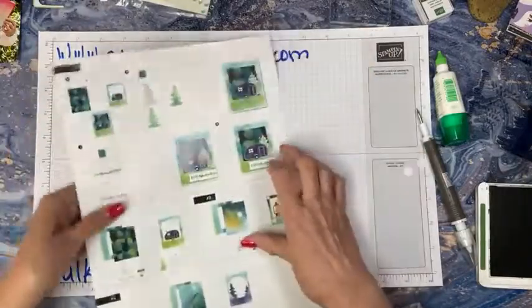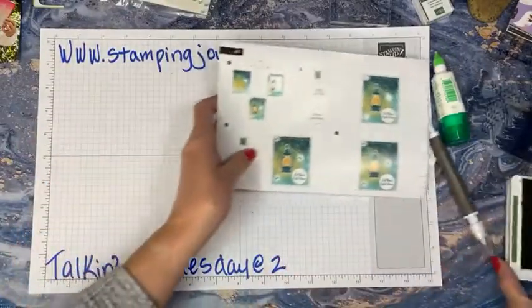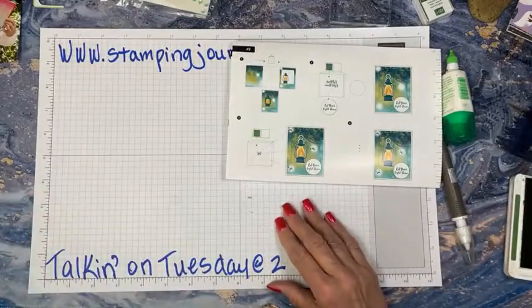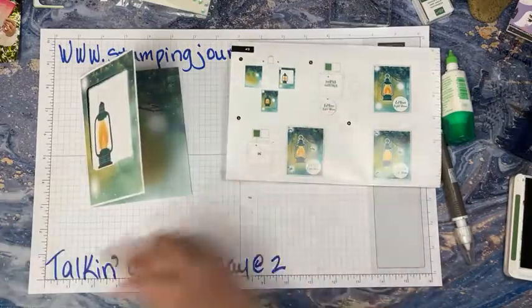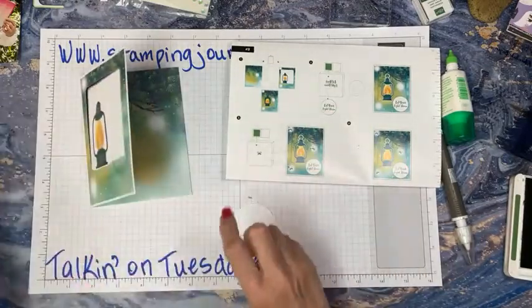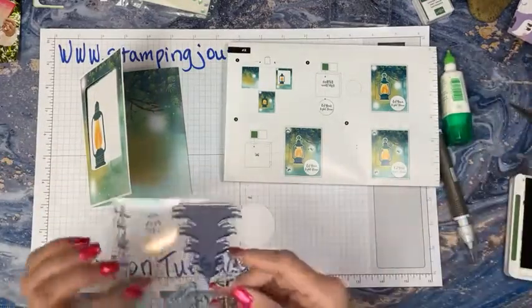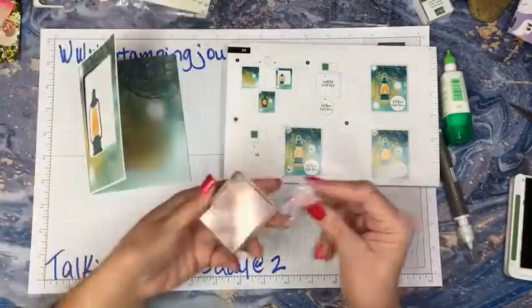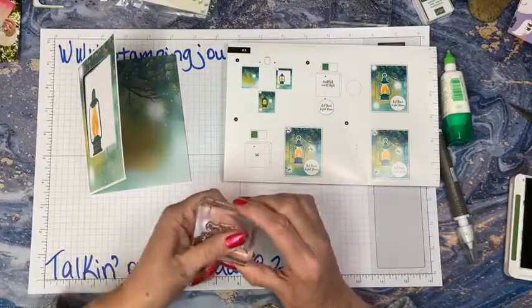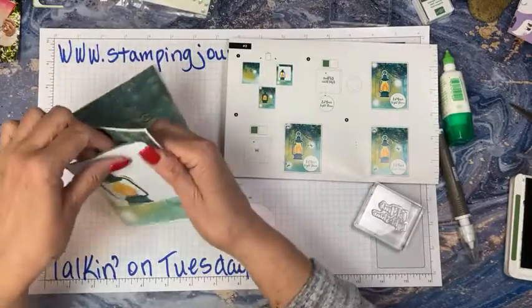Let's go to card number two. Card number two is right here. Oh, I love this. With the lantern. So I need this card and I need the saying, let your light shine, and I need a circle. So here we go. Let your light shine. How fun is that? Let's see if I can find it. Here we go. I'll put it on my block. Okay, so this is saying again, just to punch this out.